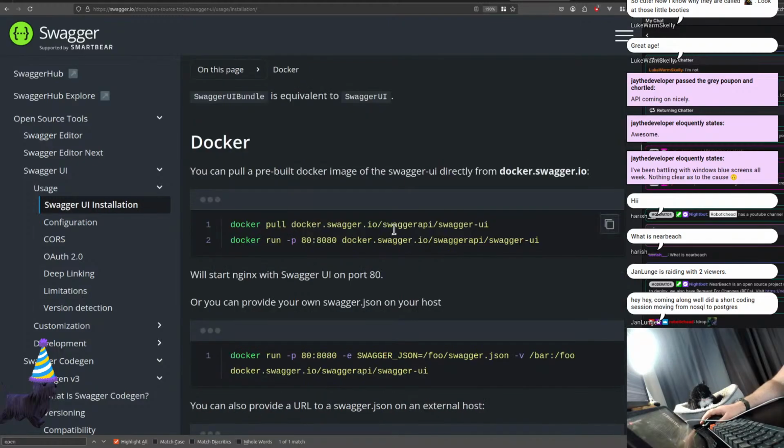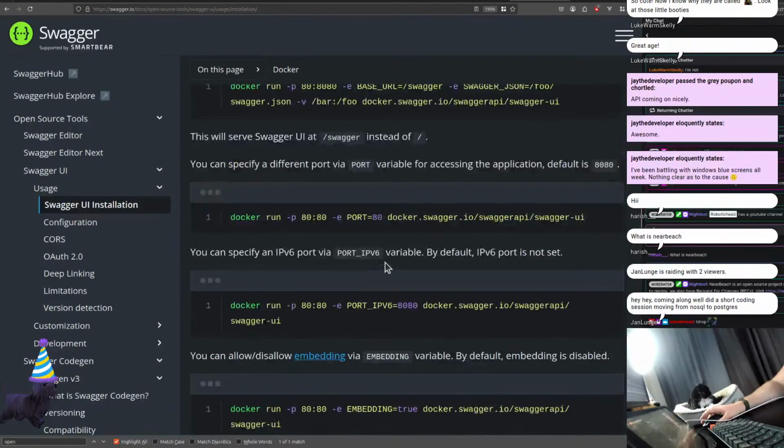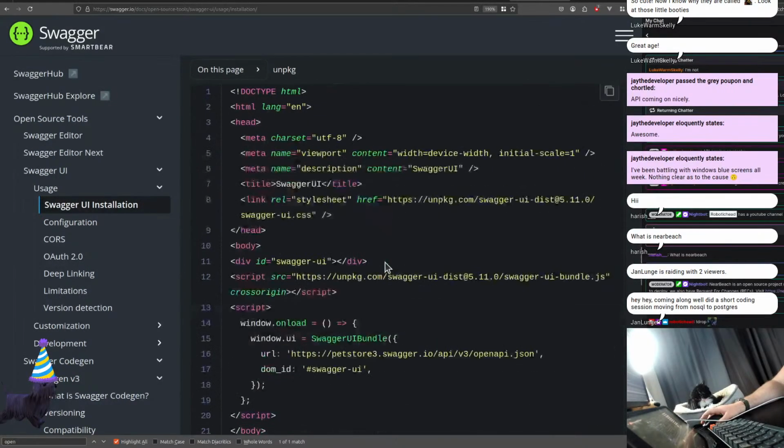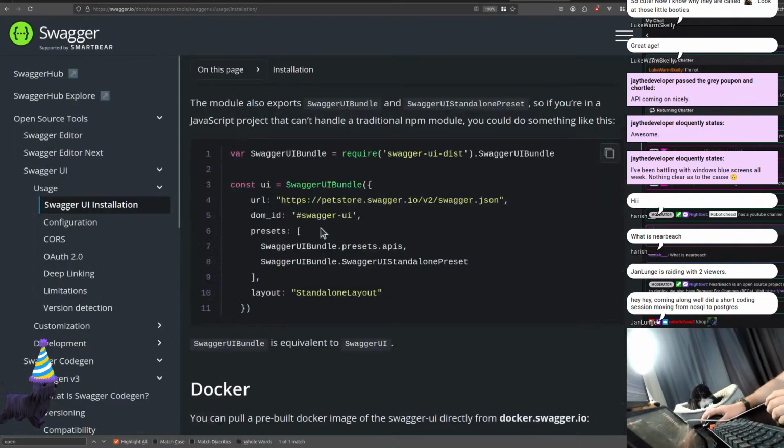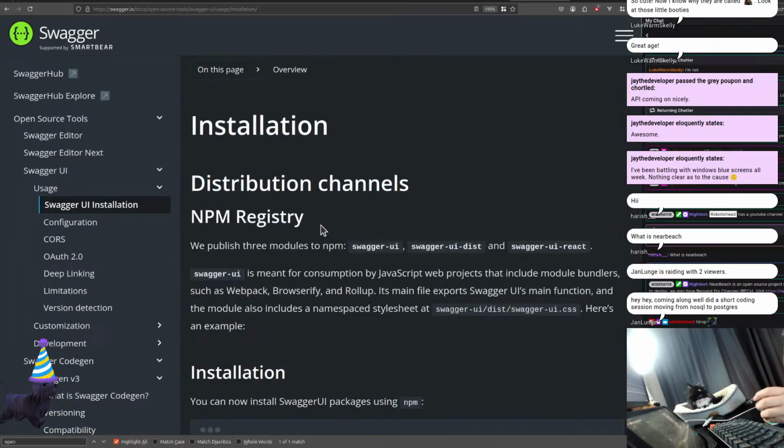We'll probably end up using Docker, or something like that. So we're going to fall back, and then we can have our Swagger docs self-hosted. That's not going to be a problem.